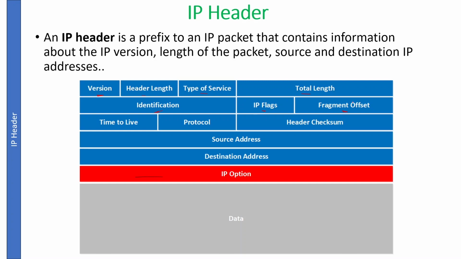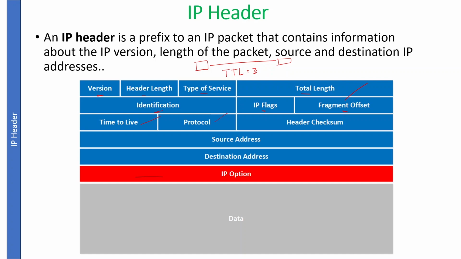Then the fragmentation offset: to identify a fragmented packet we use the fragmentation offset value. Time to Live means how many routers we are going to pass. For example, when you send a packet from one device to another, you can set Time to Live as 3. After reaching 3 routers, if this packet can't find its destination address, the last router will ignore this packet and send a message to the sending router that your packet has been discarded, right? By using this method we can prevent network loops.